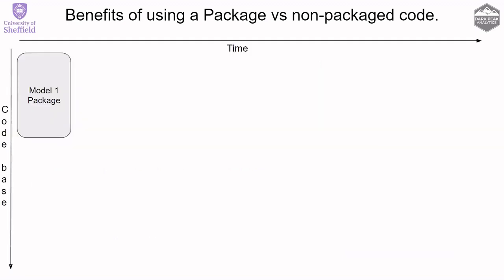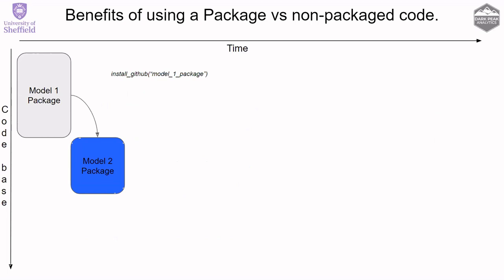So you might think the first person to build a model in R on a specific topic would have to do a lot from scratch. They'd be writing a lot of their own code. If they then share that, say on GitHub, for example, as a package, the second person building that model has to write slightly less code. There'll be some functions that they can reuse, because a lot of what we do is bespoke and custom, but a lot of what we do is also quite standard, some of the methods that we use. And then person 3 can borrow stuff from model 1, model 2, and so on and so on.